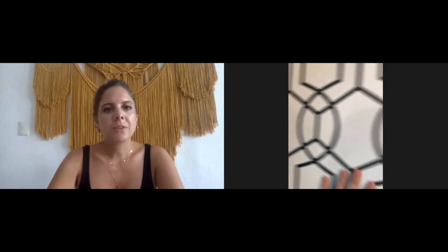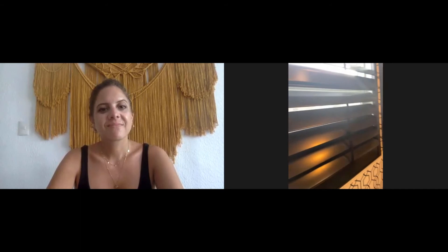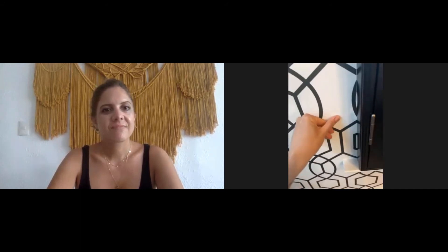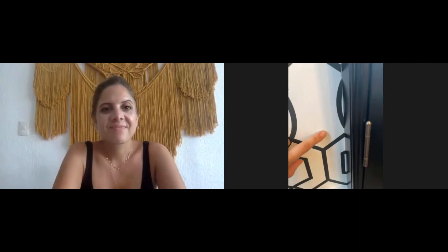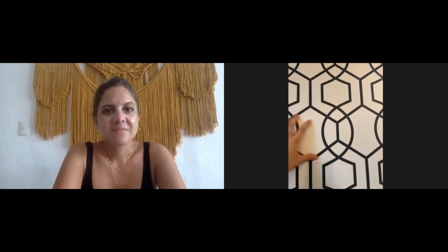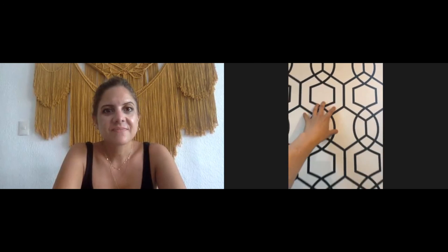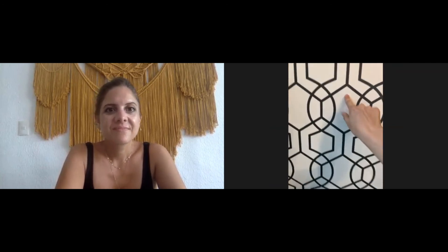And what about the bubbles — is that a real problem? It's kind of easier than you would think. Most of them can be smoothed out. Every once in a while you get a little one — here's an example of one where my wall was a little uneven — but the rest are pretty easy to smooth out. This paper is somewhat forgiving. If you work your way down very slowly, it's just like those static window clings or putting a glass protector on your phone. Work from one edge down and get all the bubbles in an orderly fashion. And if you miss one, because this paper is a fairly pliable vinyl material, you can just kind of smush it down.